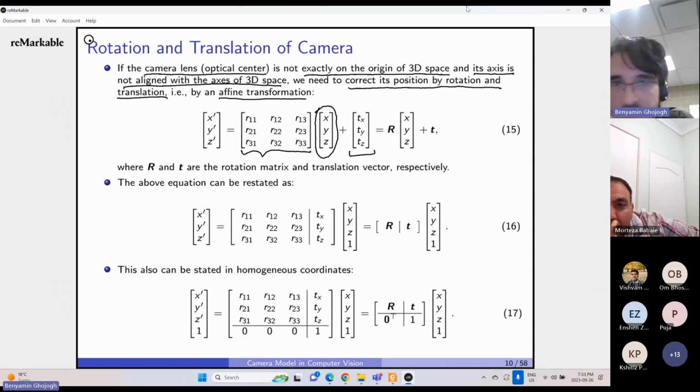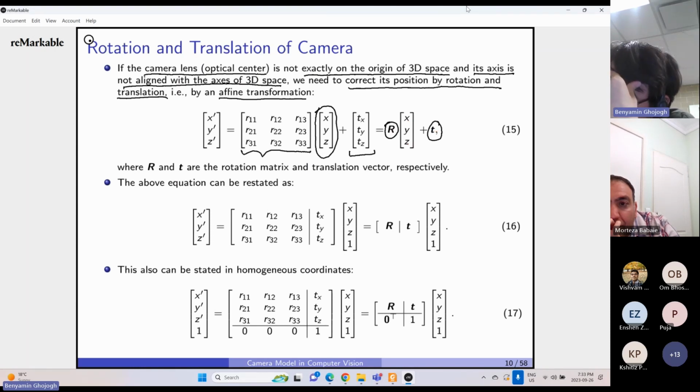So we denote this rotation matrix by R. By the way, bold capital letters in my slides are usually for matrices, right? So R, and this is the XYZ, and also the vector T, right? I denote the 3D coordinates after rotation and translation by X prime, Y prime, and Z prime, okay? X, Y, Z are before rotation and translation. So now, do you agree that I can write this as this?